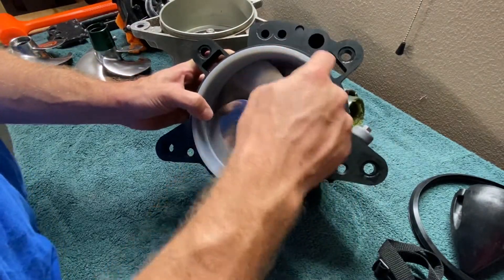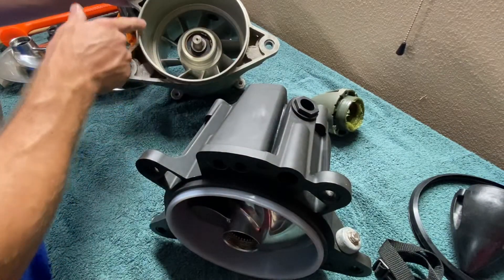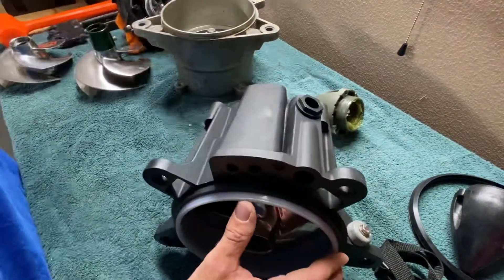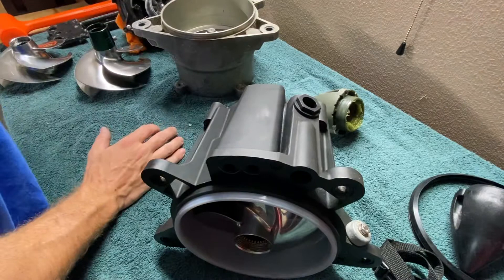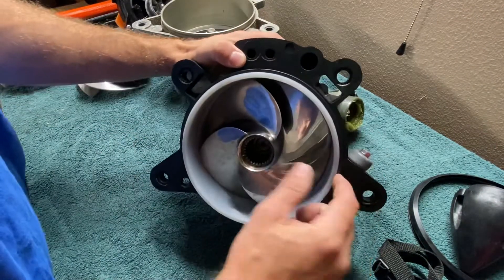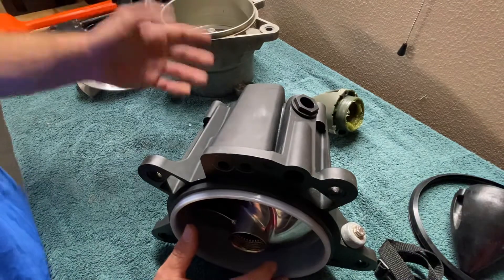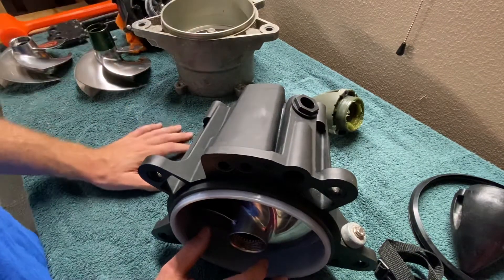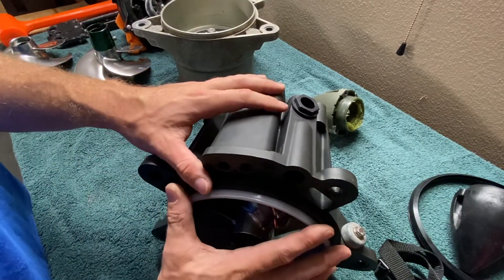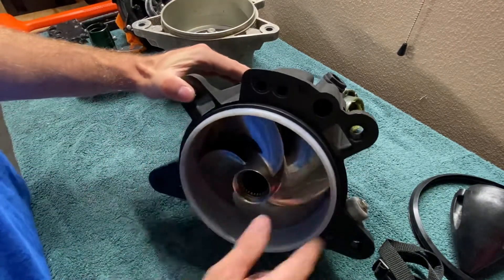The other thing is that this pump does not have a beveled edge. On the factory pump you can see a beveled edge here, and the wear ring also has a beveled edge, so when you set it down and push it in, it promotes being pressed in much more easily. The SBT one has a straight edge — it was much more difficult to install. I don't have a press, I just wanted to get it done in my garage. I was able to hammer it down, put a piece of plywood over it, hit it with a mallet and got it in there, but it was significantly more difficult than the factory pump.